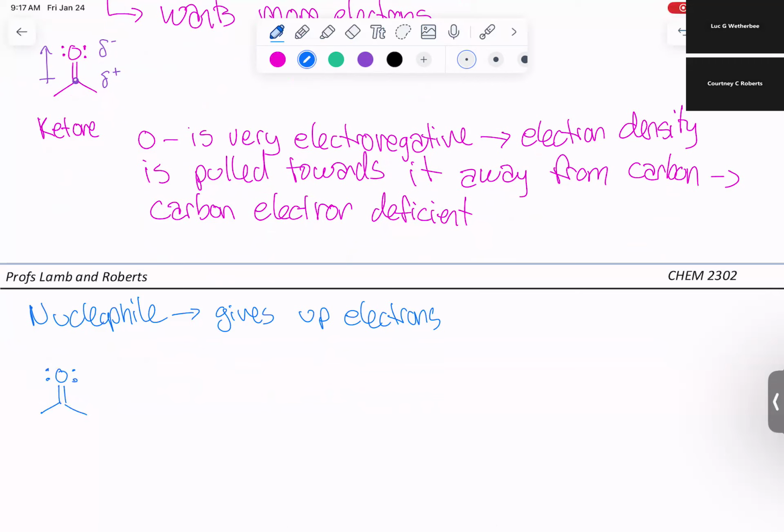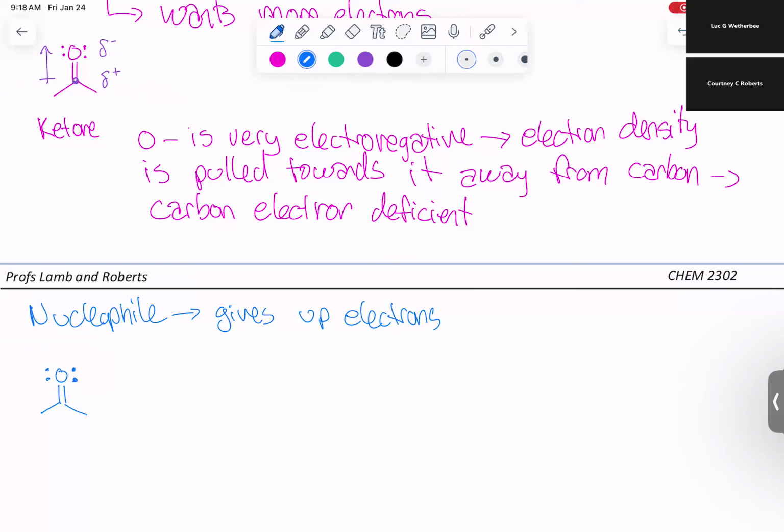Well, again, we can take a look at our Lewis dot structures from our periodic trends. We see that carbon likes to have 4 bonds to it, nitrogen likes to have 3 bonds to it and 1 lone pair of electrons. Oxygen likes to have 2 bonds to it and 2 lone pairs of electrons. Fluorine right next door likes to have 1 bond and 3 lone pairs of electrons, right? This is our octet rule that we learned in Gen Chem. Okay, so that's why we have 2 lone pairs of electrons on our oxygen. We have quite a bit of electron density.